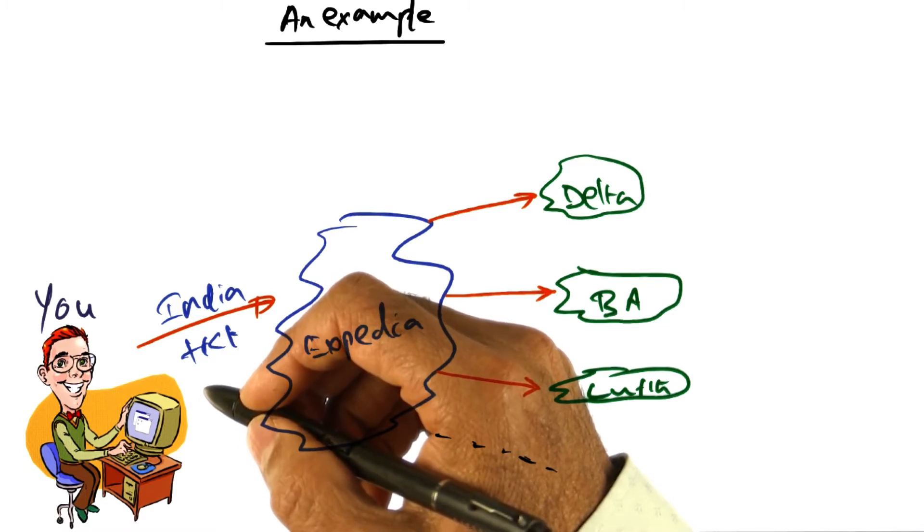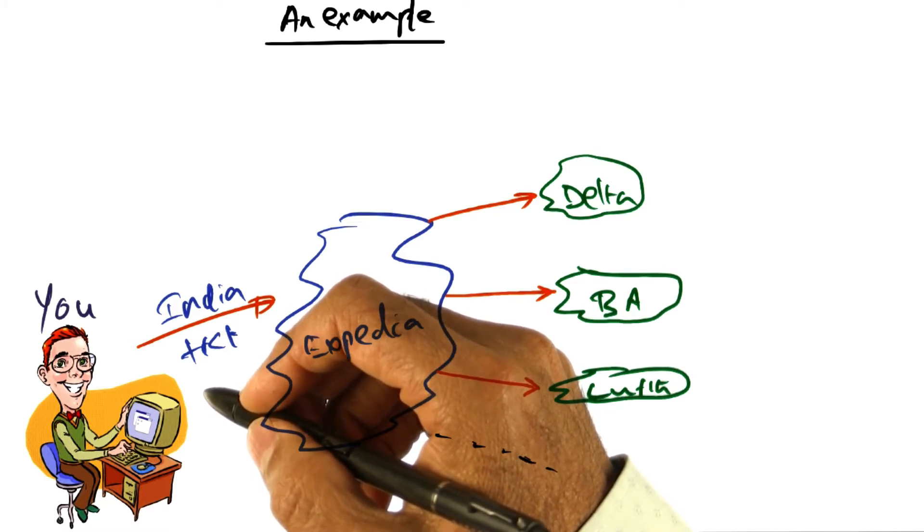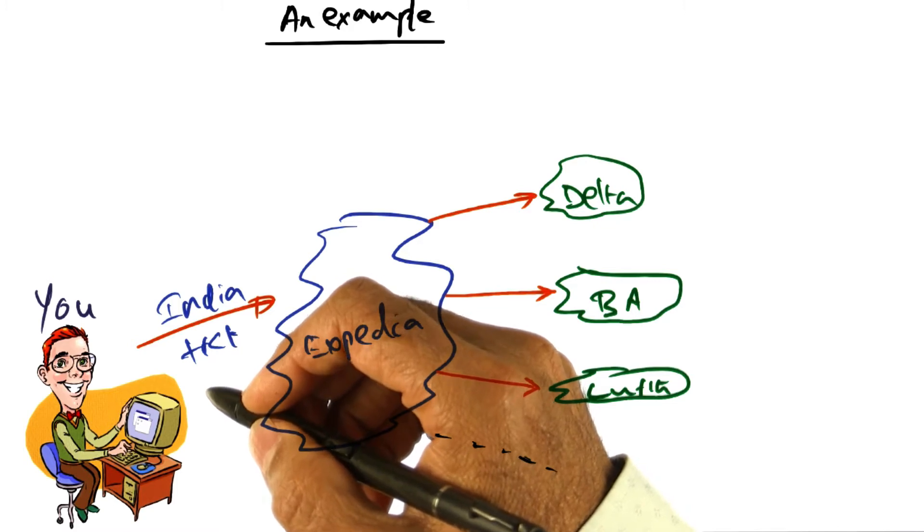So based on all of that, you may want to make a decision. Maybe you have to talk to your spouse or significant other, siblings, children, and so on, in order to make the final decision.